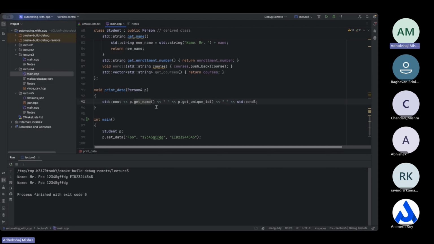That means that this particular function has become a very generic one. Within that function, I don't care about what you do with that person class. You can derive from it once, 10 times, or it may go 20 layers deep. I don't really care about any of that. All I care about is the person class, a couple of functions it defines, and the rest of the stuff is left for you.